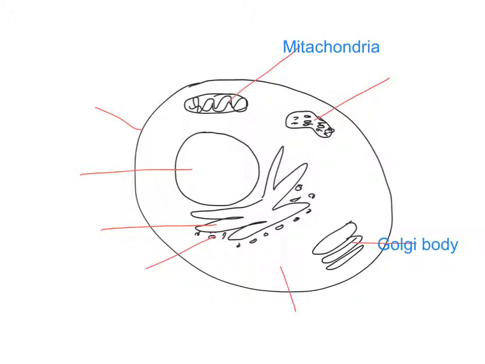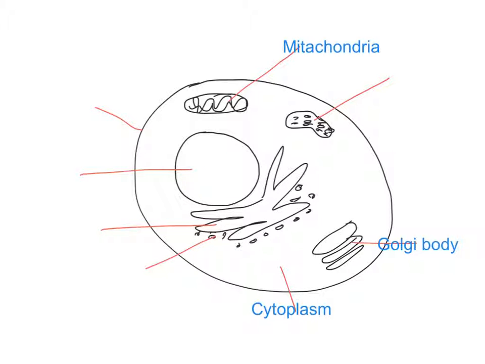Moving around, we've also got the cytoplasm. So, as I said before, the cytoplasm is the junk that is just within the cell. It's just the gooey stuff that holds all these organelles within it, the jelly, if you like, of the cell. Cytoplasm is predominantly made up of water, but it also has some proteins in it that carry out certain functions.